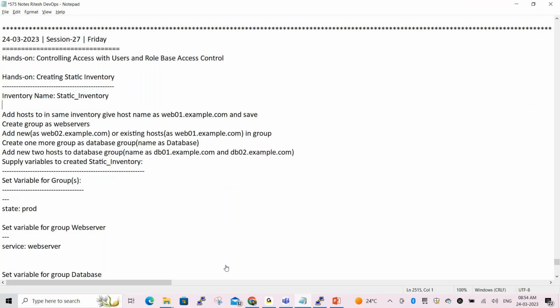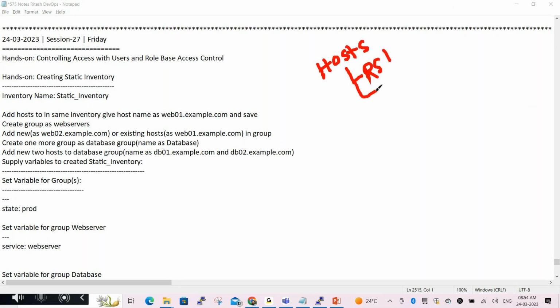Now, as we already did in our Ansible, right? In the host inventory file, remember, you can add your remote servers, remote server 1 or remote server 2. We already did that. Same here, with the help of the Ansible Tower UI, you can add your hosts.